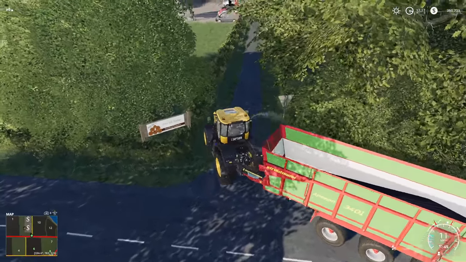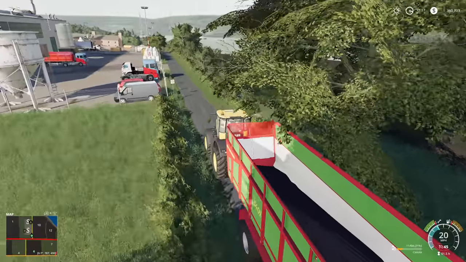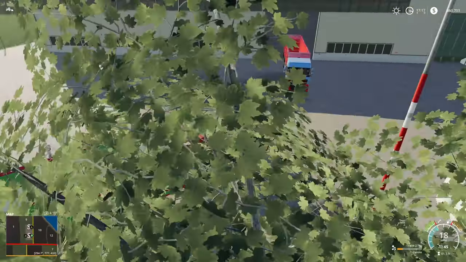Thank goodness the rear wheels turn or else we may have a bit of a problem. We look like a really big fire truck trying to come through here. You ever seen one of those fire trucks with the wheels on the back that turn? Pretty cool. Sorry, I like fire trucks.